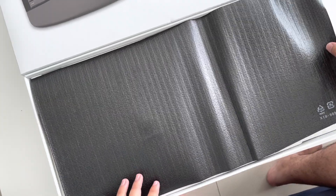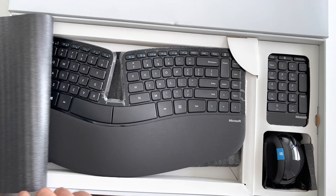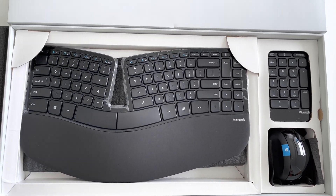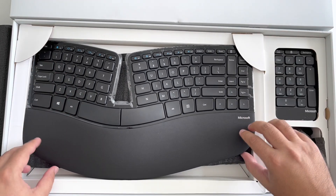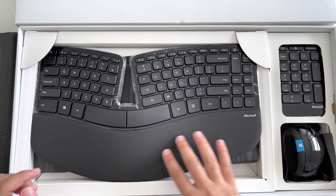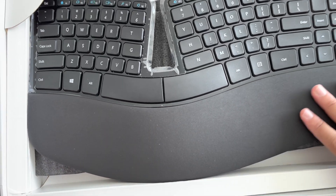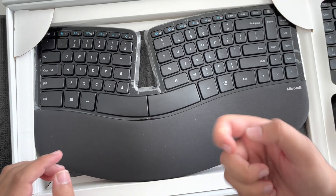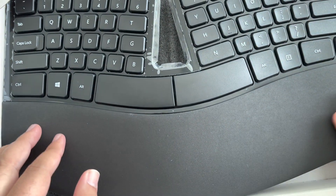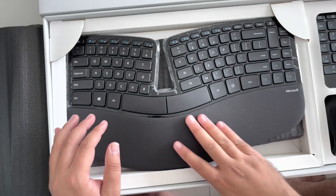It comes with this thin black wrap — looks pretty cool and it's nice and organized. This thing feels a bit more like a classy item, not a very plasticky look. As you can see there's no noise there; the keys are obviously plastic but the overall build feels really classy.